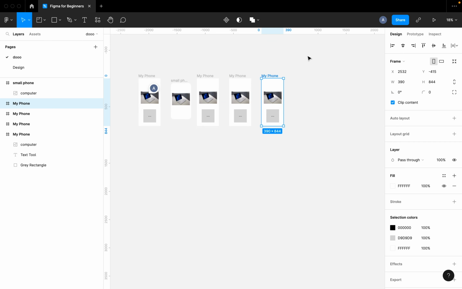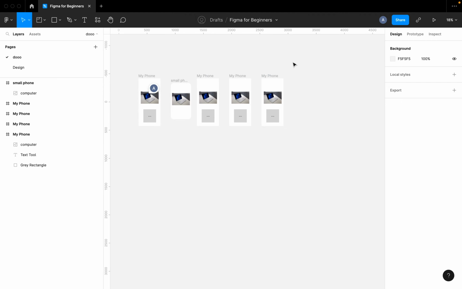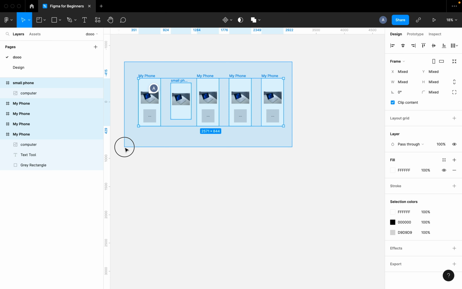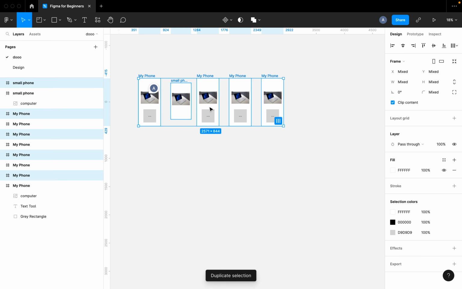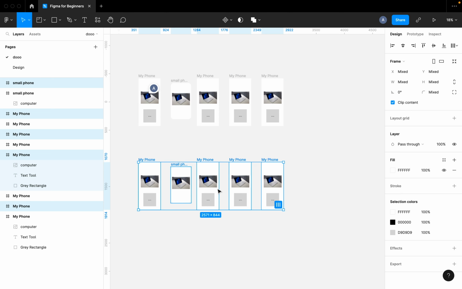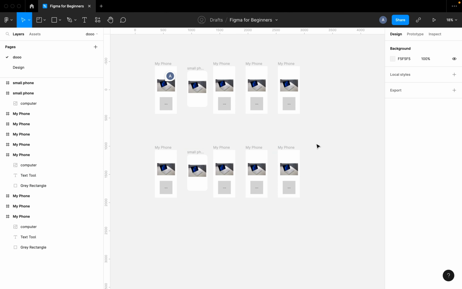So now I'm going to select everything again by clicking from here, then hover on top of every other frame. Now that I've selected everything, I'm going to press Command D to duplicate. There's already a duplicate version on it, so I can just click and hold, then drag down. Now imagine you have this into 300 and then everything starts looking clumsy.